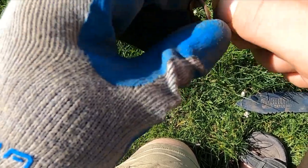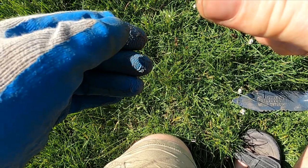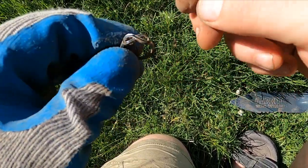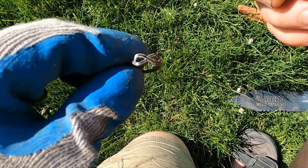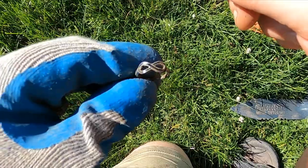This first target — it's a ring, gonna be bling. I thought it was going to be a zinc penny, sounded like it was a fresh drop right on top, but ended up being a ring. I guess that's an infinity ring — let's see if we can get a good ring.